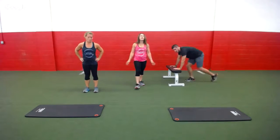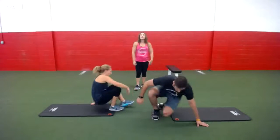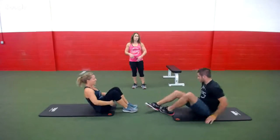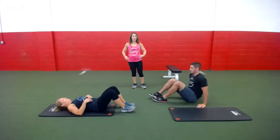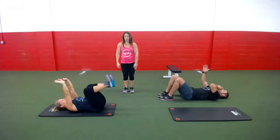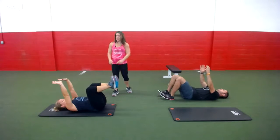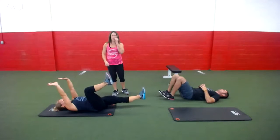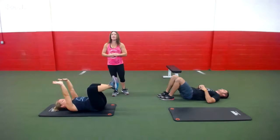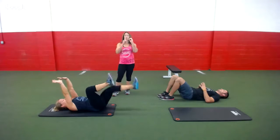All right, final one, we're going to be down on the ground, dead bugs. So this one is going to be a little bit of time to kind of breathe and catch, but still work that core. On Beth's version, her hands are going to reach up. Both of her legs are going to come up. Back needs to be pressing in to that floor the whole time. She's going to exhale and extend. Yep, her leg out as long as she can, and then exhale and extend her other one out. So again, the whole time she should be doing it.